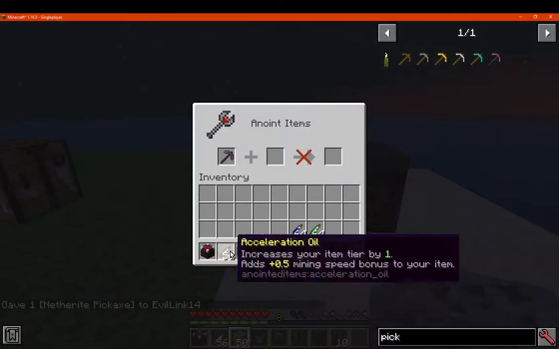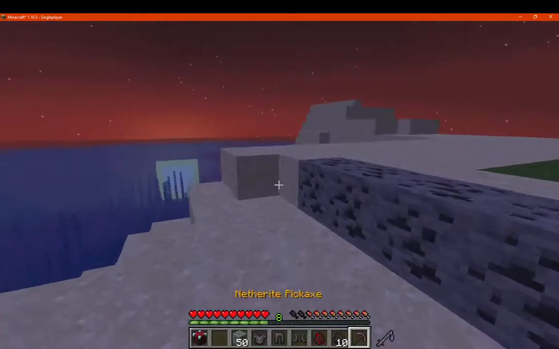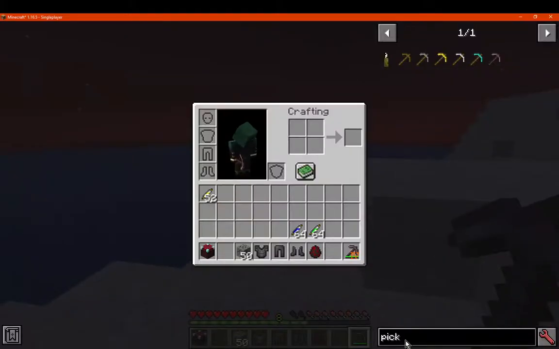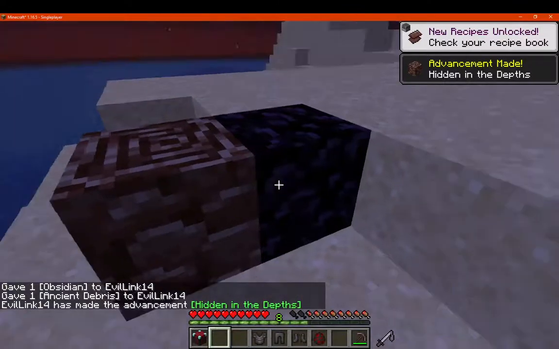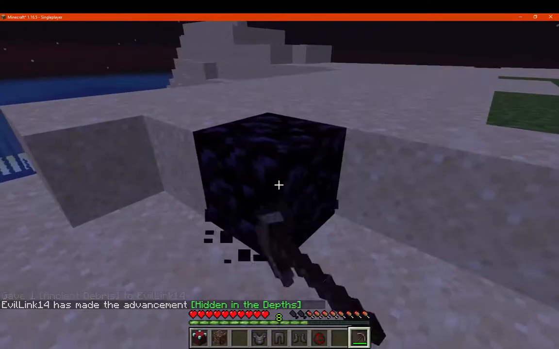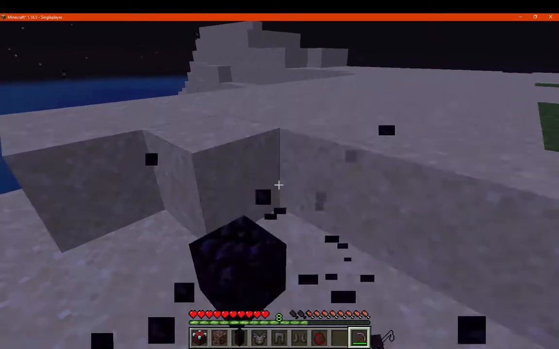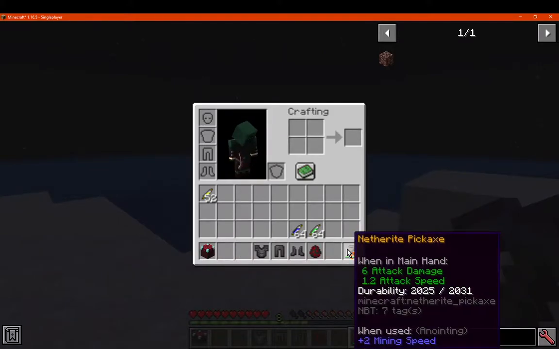Anyways. So, let's see how much difference we get there. Not bad. Try with obsidian and ancient debris. See if anything changes there. Better. Better either way. Efficiency's still probably going to make a noticeable difference, but if you want, I guess, another option, you have that besides enchantments.